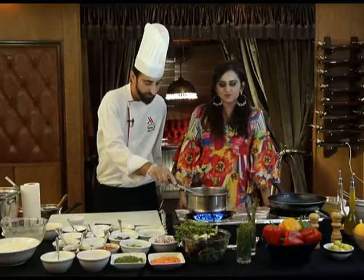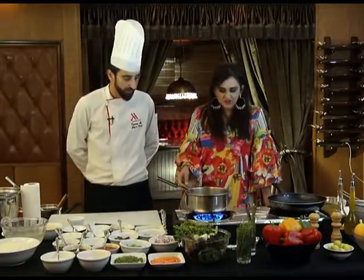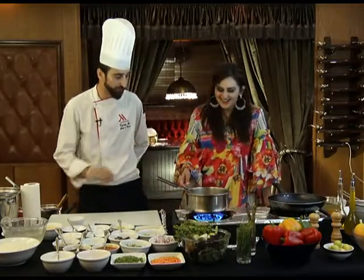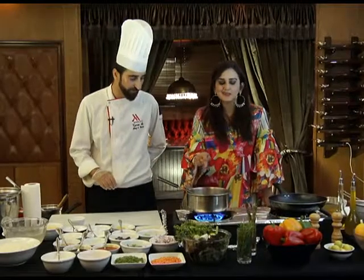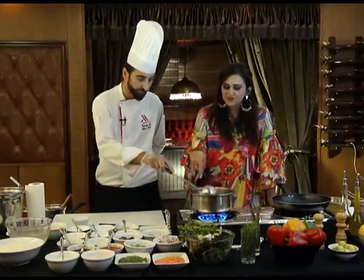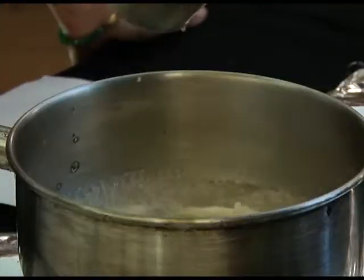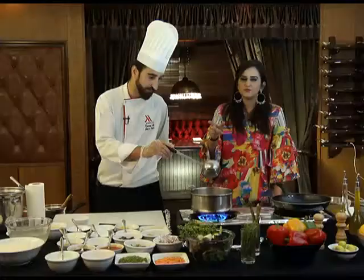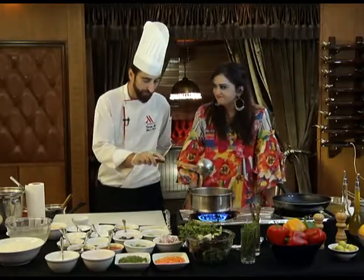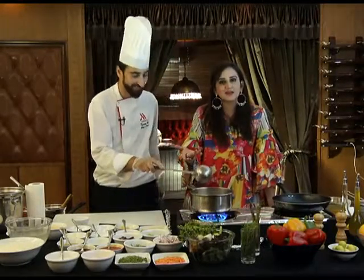Of lemon juice. So those of you who have just tuned in, we are making green chili soup, chicken chili soup. We added the chicken stock, we added 100 grams of sliced chicken, we added a good amount of green chilies, chicken powder, salt and sugar, and lime or lemon juice. Done, ma'am. I know it's done. It's so easy to make.